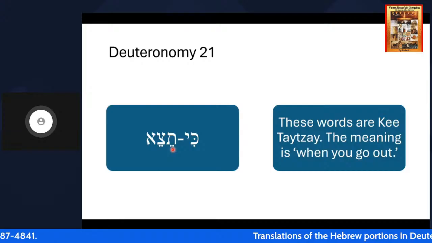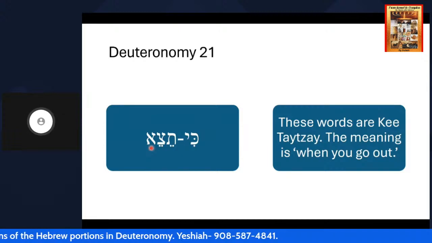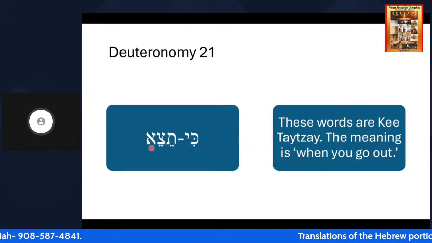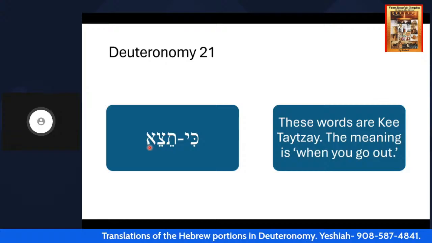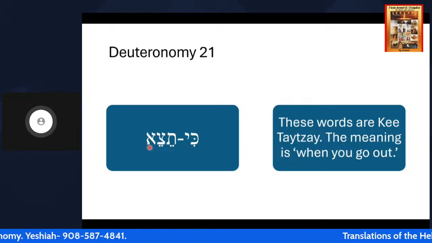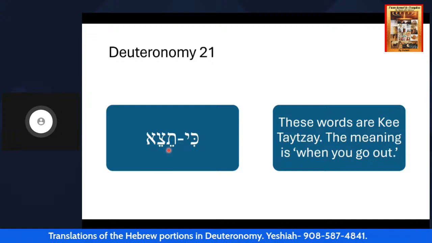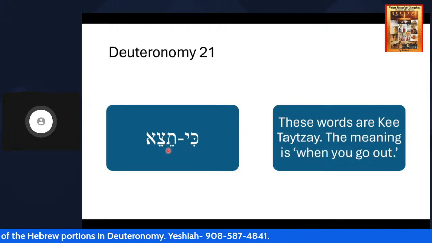is the Tau, the Zadeh, and the Aleph. Now, this too, like the other one, is deemed what you call an irregular verb. And its irregularity is due to the fact of Aleph being the last letter. Any verb that has Aleph as the last letter serves as a Lamed Aleph verb. All right? And so its irregularity shows in the future tense. So this word here, tetze, in root comes from the word yatsa. The word yatsa in root means to go out.